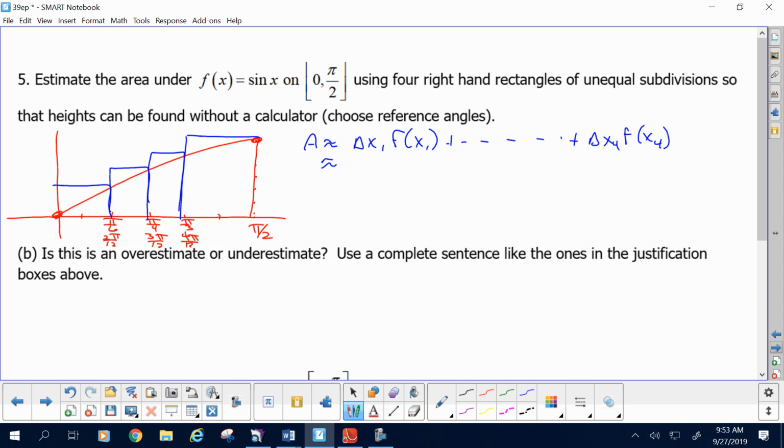Yes? If you could do dot, dot, dot? Yeah, they would be fine with that, yeah. I don't even know if they would have a point built in for that. Their first point would be built in for this next step: calculates delta x, shows f at which values. So what is delta x in the first case? Pi over 6, or if you like, 2 pi over 12. And the first height is f at pi over 6, okay? The next delta x, what's delta x now?